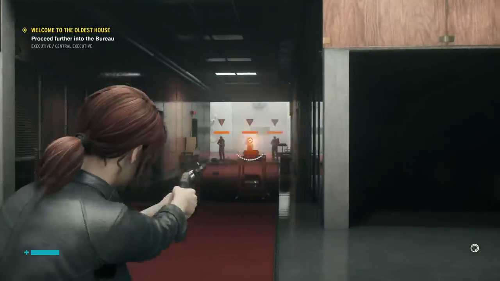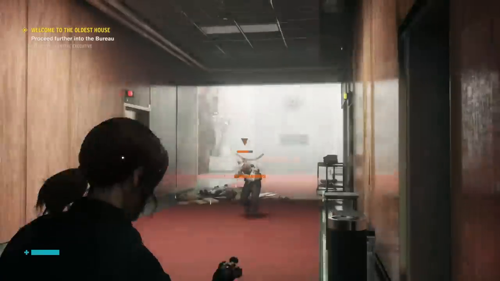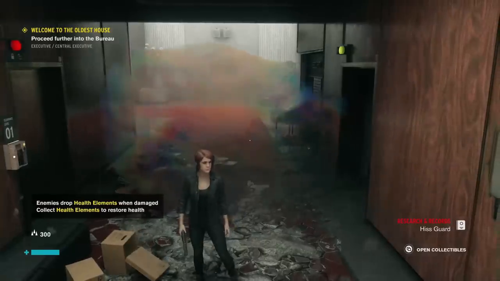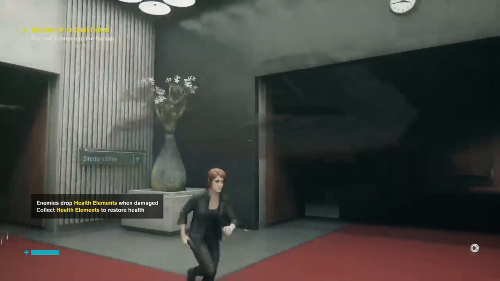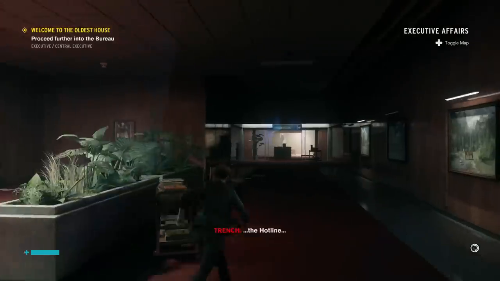Oh no, they're still here. Who are they? We're going in. Oh no, nope, nope. Boom! Nice. Why are the guards after me? What happened there? A hiss guard? Health elements. That's weird. Can I open this now? Because I'm the director? No. This is where the guy was.